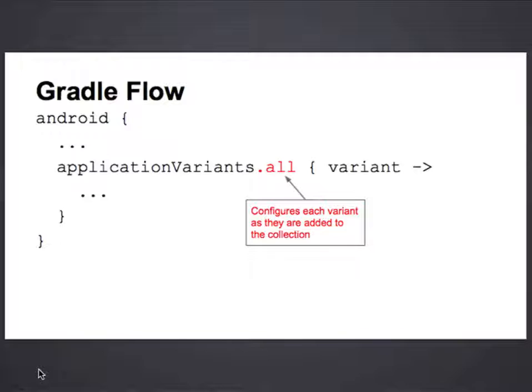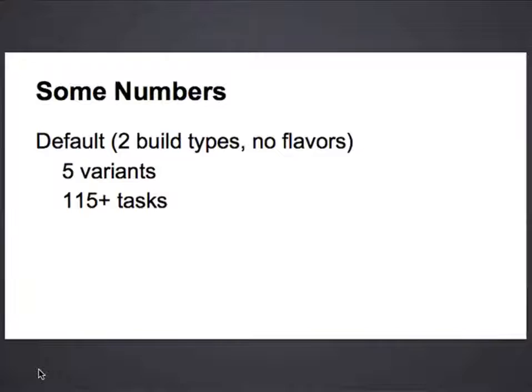So just to give you some idea of what a standard Android project looks like: by default, you get two build types, debug and release. And so you actually get five variants instead of just two. You have debug, you have release, then we have testing variants to do unit tests, so you have one for debug and one for release. And then we get an actual on-device test, we call it the instrumentation test variant, that will create a different Android application that can go and run tests on a device. We have only one of those for now. It's always associated with the debug version because we can't really test the release.